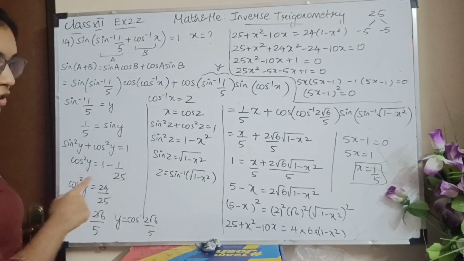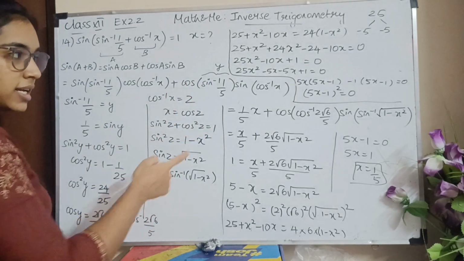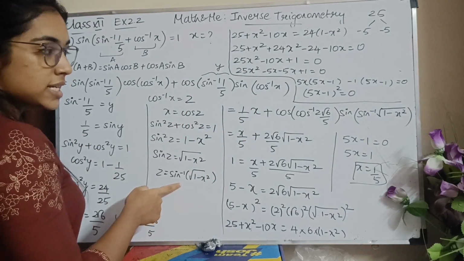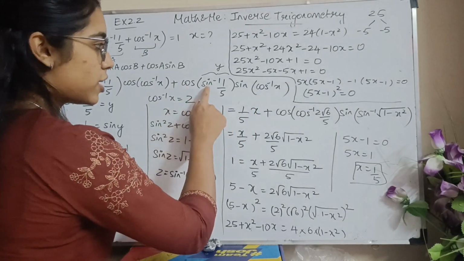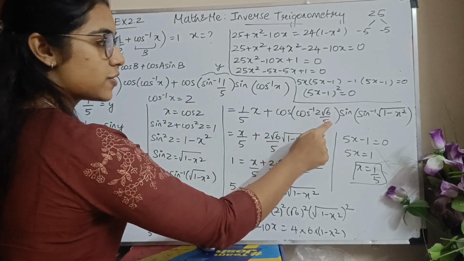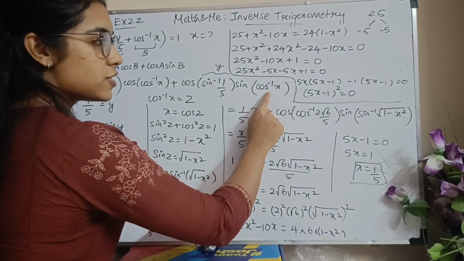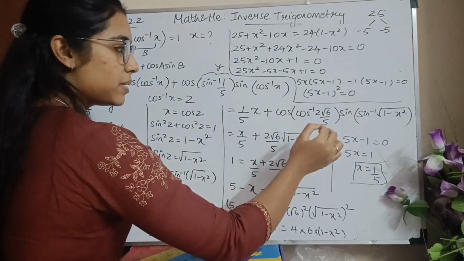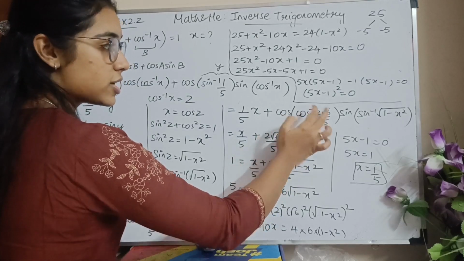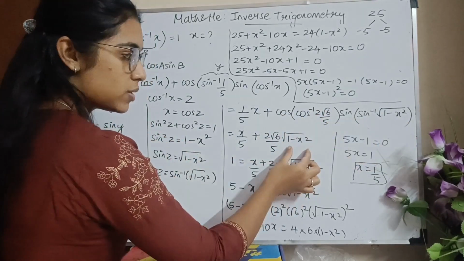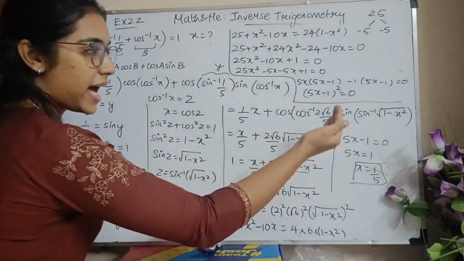I can use this relation. I changed sine to cos. Here I need to change this cos to sine. I used a similar relation. I changed it to sine inverse. So in that I have cos of, instead of sine I have cos. Sine inverse of 1 by 5 is nothing but cos inverse of 2 root 6 divided by 5, and cos inverse of x is nothing but sine inverse of square root of 1 minus x square. Okay. So if I simplify, cos of cos inverse of something is this term, and sin of sine inverse of something is the root of 1 minus x square. Simply the angle comes outside.